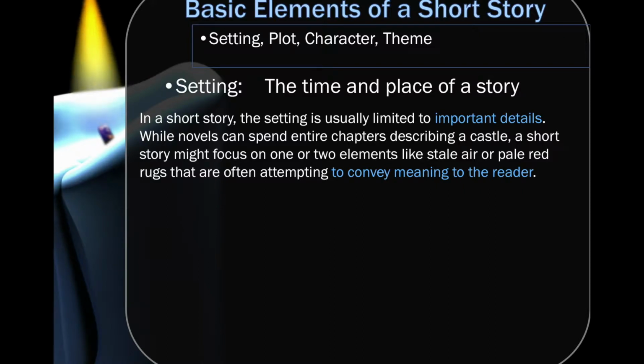Novels can spend entire chapters describing a castle. A short story might focus on one or two elements like stale air or pale red rugs that are often attempting to convey meaning to the reader. So if you have a story that has a castle, first you should think about, this is a short story. The reason they chose this castle is probably important.